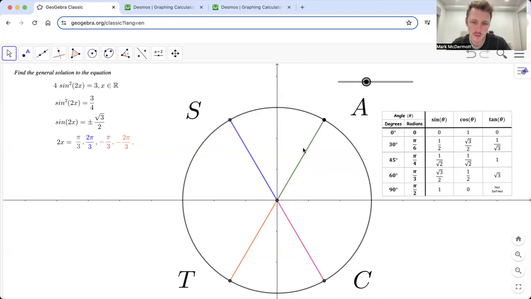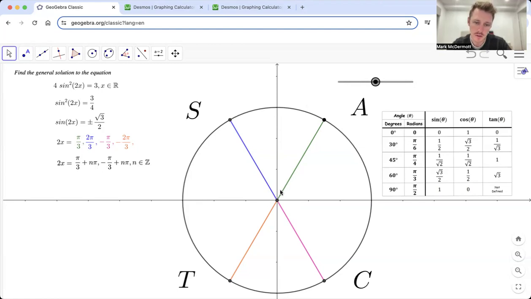Okay, and so then what we want to do is we want to start thinking about our general solutions. Now, the general solution, hopefully you can realize, is if we took this green line and added pi or subtracted pi, we would get to the orange solution as well. And if we just kept repeating that, we'd keep going around in circles and keep hitting our solutions as we do multiples of pi, because you can see that the green line and the orange line are separated by pi radians or 180 degrees. So what we can say is, pi on 3 plus n pi, where n is an element of any number.